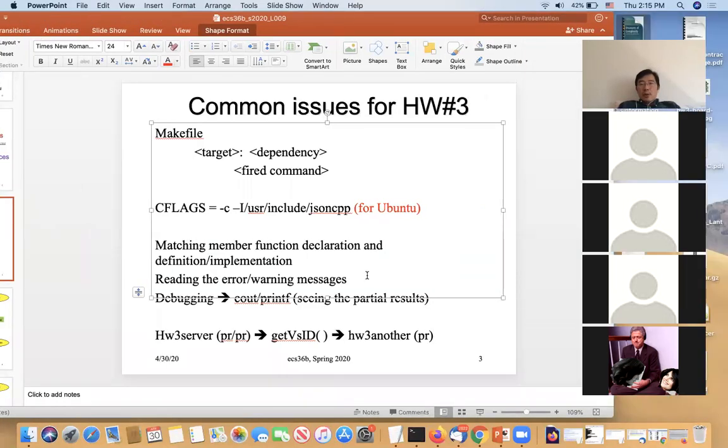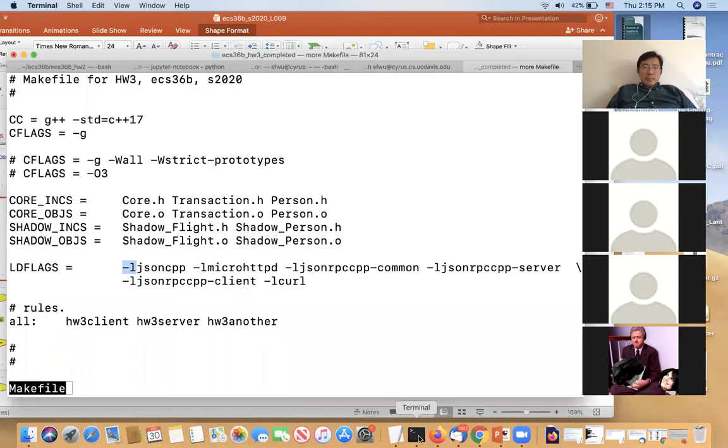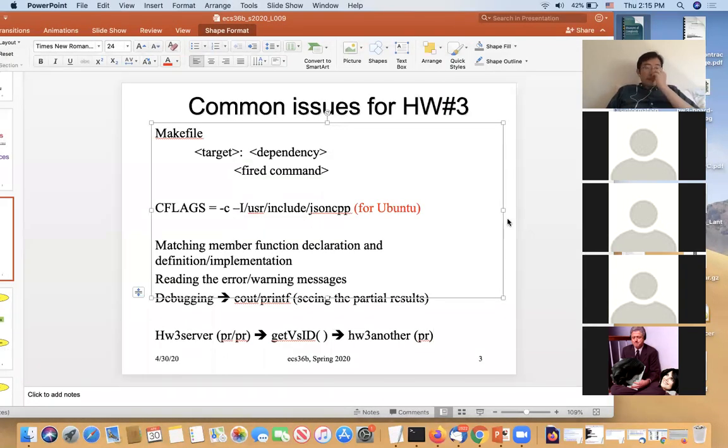Yeah, I have a question. Sure, go ahead. It's a more specific one on an error, and I saw some of these on Piazza as well, but the answers weren't too detailed. So I wanted to ask it in homework, reserver.cpp, towards the bottom, when we make an object from the myw3 server class, it says cannot declare variable s to be of abstract type my server. You know what I'm talking about? Yes, I know what you're talking about. Then I don't really see how to fix it, or what I should do next.